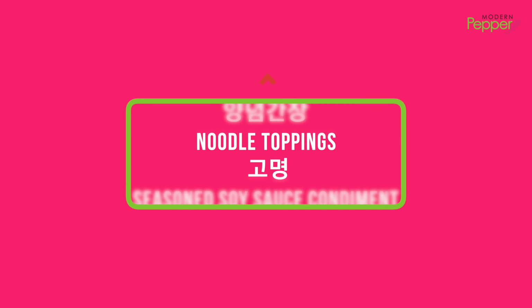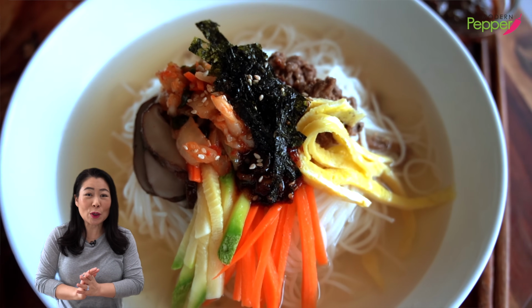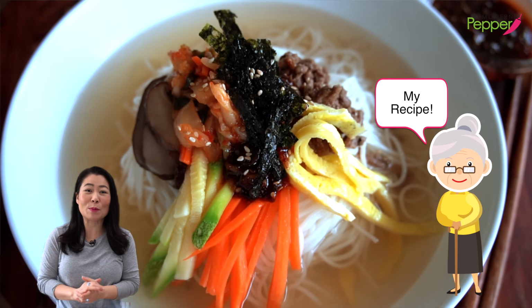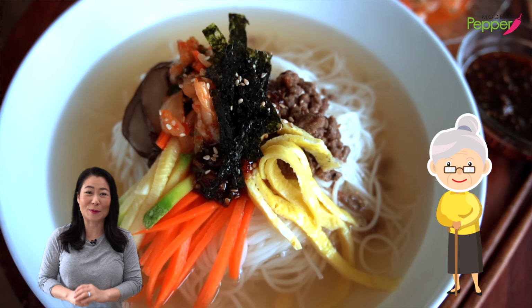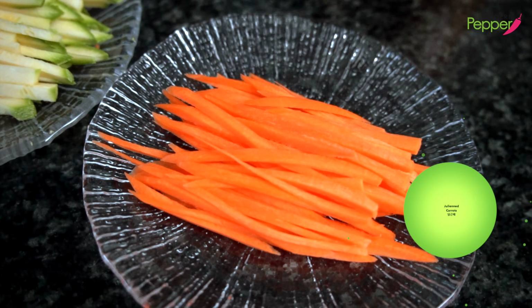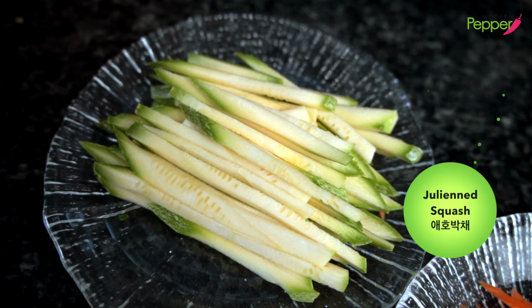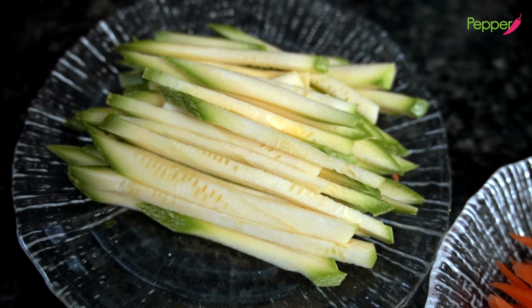Now, when it comes to the toppings for our Janchi-Guksu, you can pick and choose the toppings that you want to add. But I'm going to show you how my grandmother used to make this Janchi-Guksu for me with all the toppings. So good. Now for a vegetable topping, here I have some julienne carrots and some squash. I'm using Mexican squash, ehobak in Korean, but any squash will work.